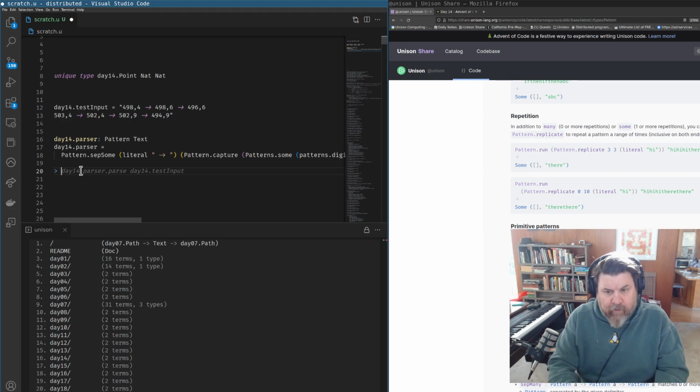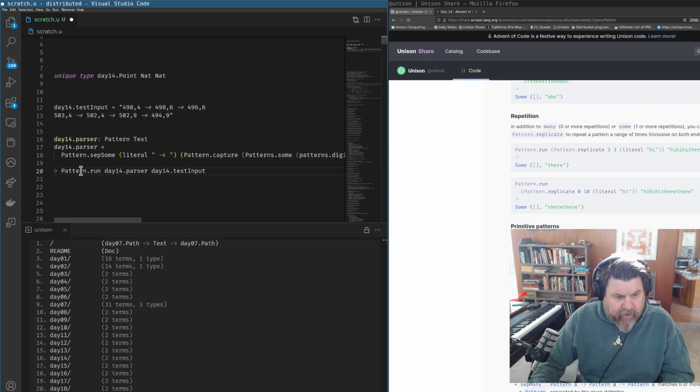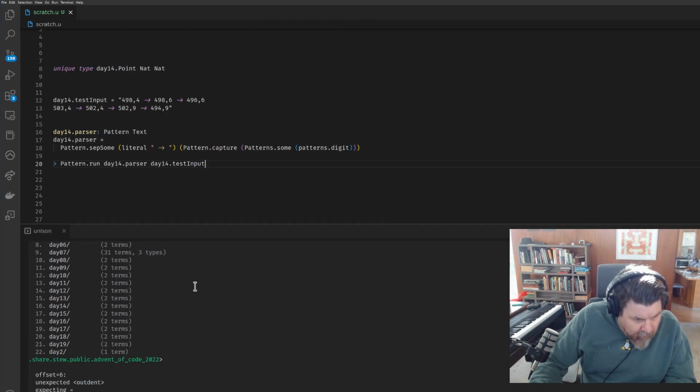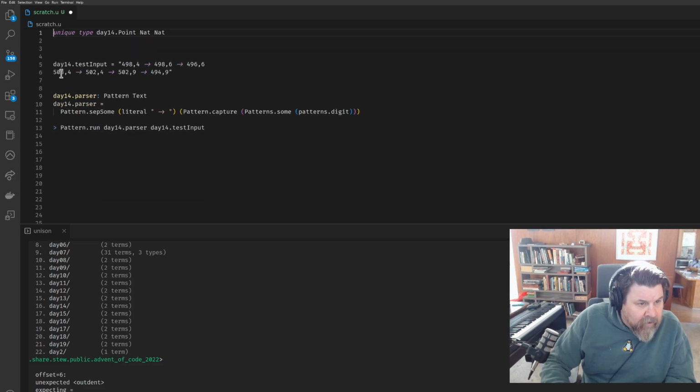So we're going to do pattern.run on our day 14.parser. Copilot knows where we're going with this. Okay, line 6. It doesn't know what we're doing already; we don't have anything there yet.